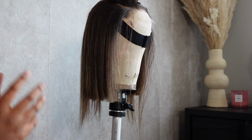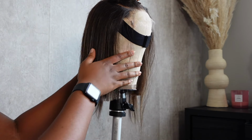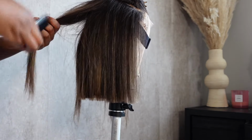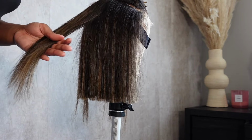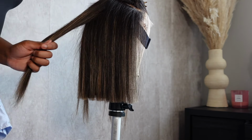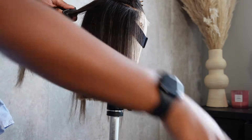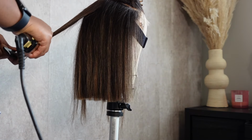And like I said, as you're going up, you're taking small sections and you want to cut less than an inch, maybe just a little bit more than half an inch. Each time you want to cut a little bit lower. So if you've cut at one point, you want to go a little bit lower and then cut the next section. This is so that when you tilt your head forward, it doesn't look all choppy in the back. It's just nice and even and smooth. That's why we do this. And then you just want to keep doing that all the way up the head until you get to the very top, and you'll see it start to come together, and then you'll have your nice blunt cut bob and everything will be super even.